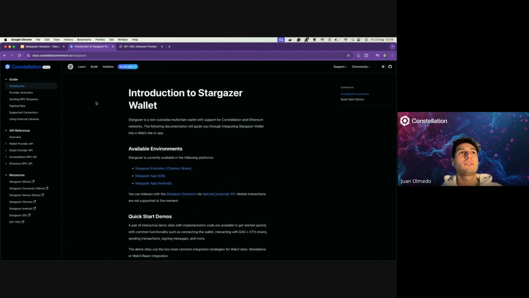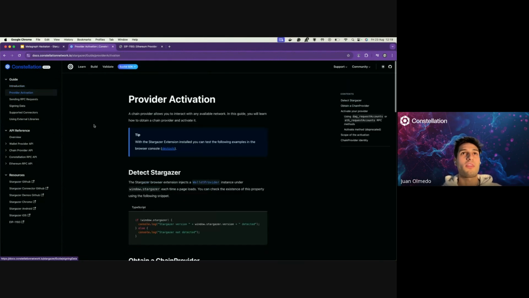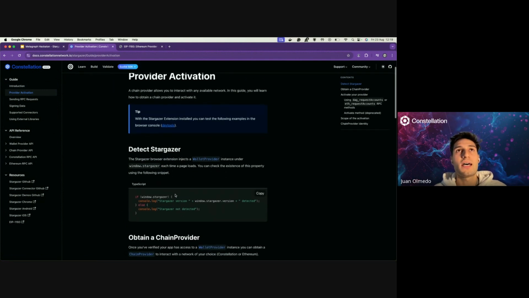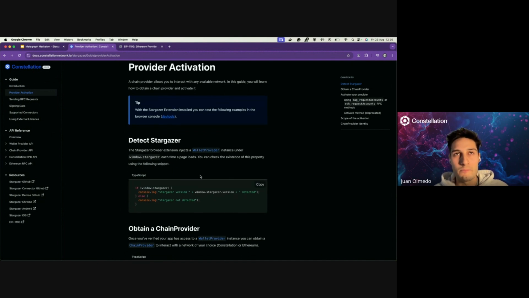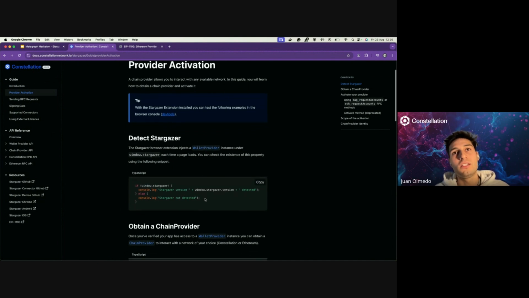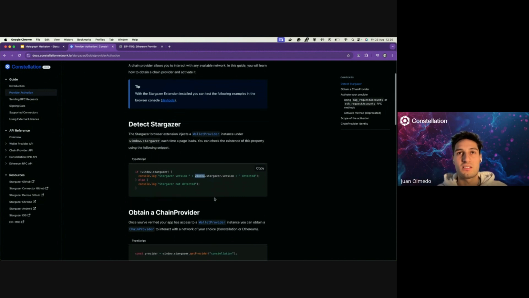Okay, so let's start with the provider activation section. The way that Stargazer works, Stargazer will inject a Stargazer object in the window object on every web page that the user visits.